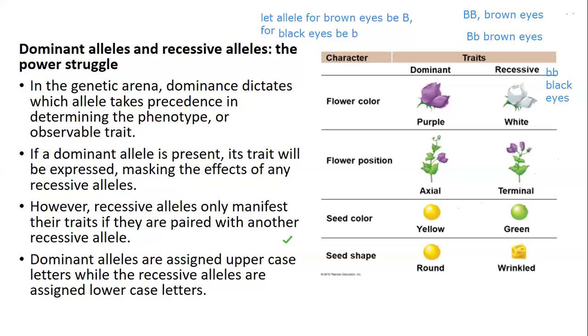We use a capital letter to show that an allele is dominant. Even if you have capital T and small t, physically you'll be tall because you have a dominant allele of tallness, even if you have the short one. Tallness is dominant, it's stronger, so you will appear tall. If you have small t, that's when you'll be short. The ones that do not express themselves in the presence of dominant alleles are called recessive alleles.